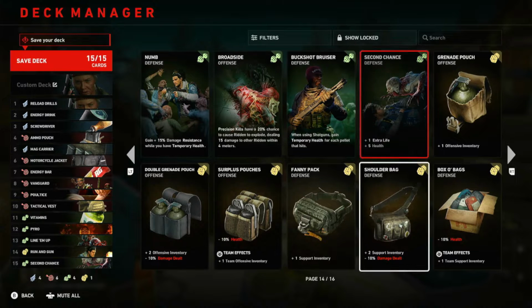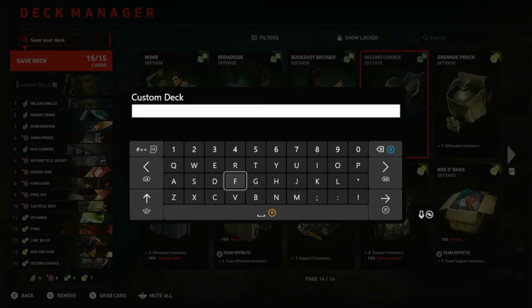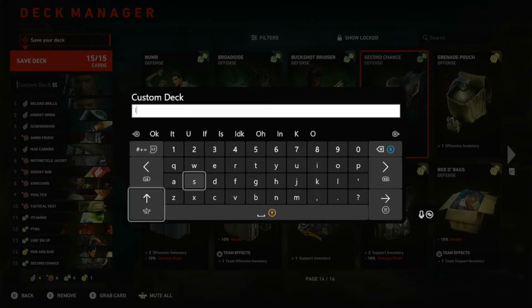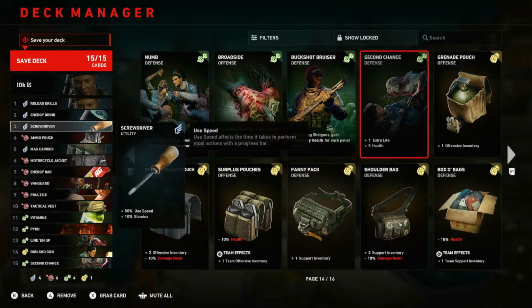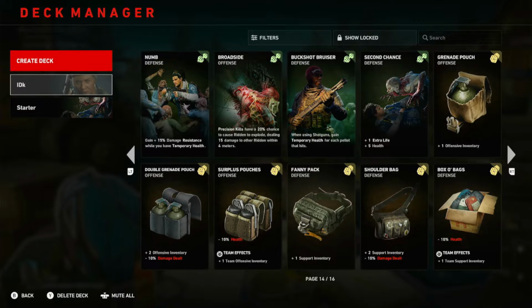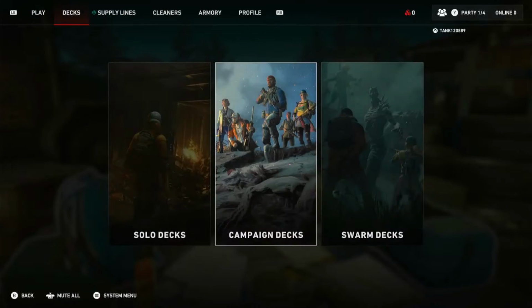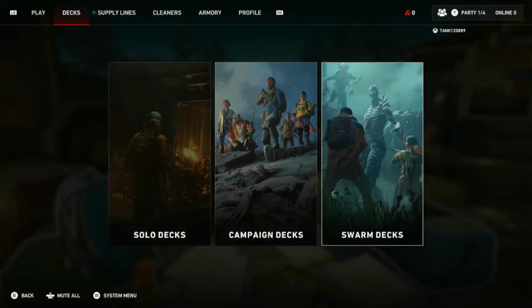Second chance. I do not like my custom deck. Let's name this the IDK deck, because I don't know. This is my first deck. Like, yes, I'm going to save my deck. I'm going to use this. It's my solo deck. It's a campaign deck. Solo deck, campaign deck, swarm deck.